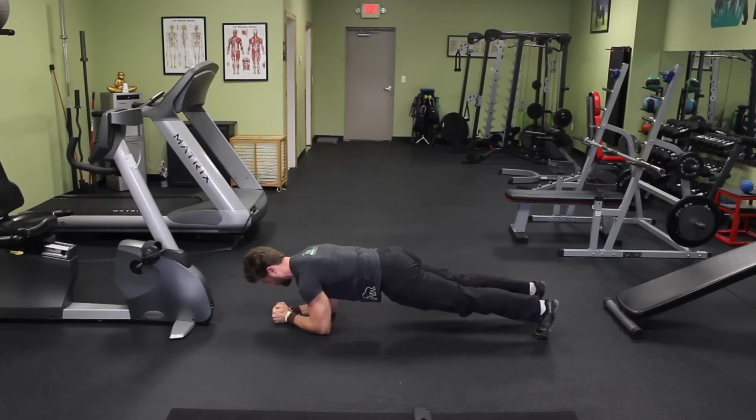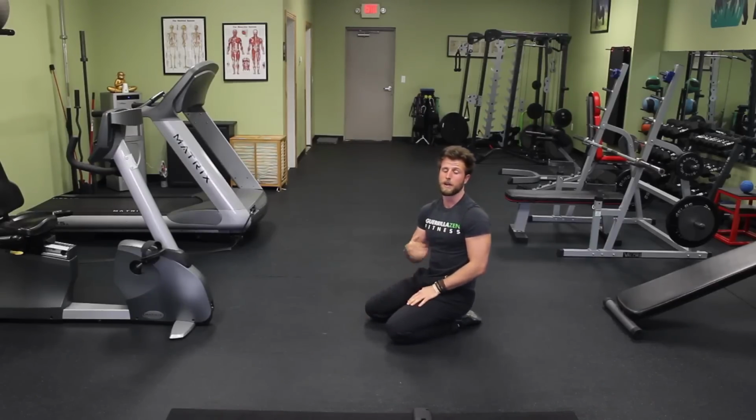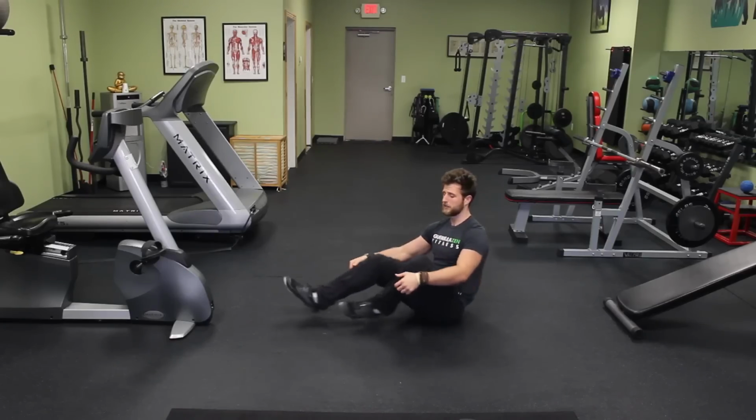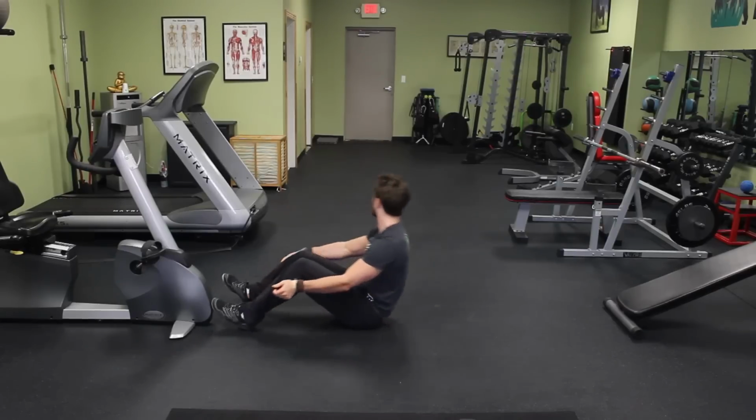And basically, this is a very simple exercise. You're just holding that, squeezing that position for about 4 sets of 30 seconds. The next thing I'm going to show you are hip thrusters. In order to perform hip thrusters, basically you're going to start in the same position that you did when you did the supine core bracing.